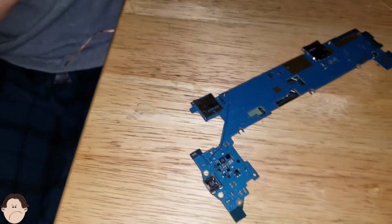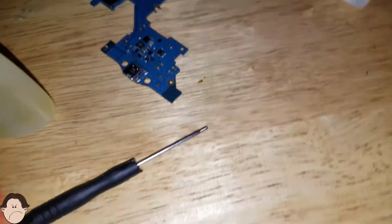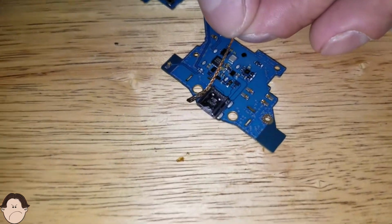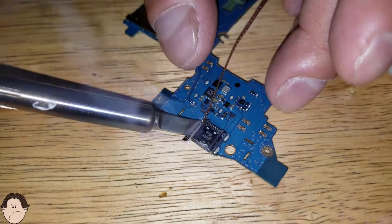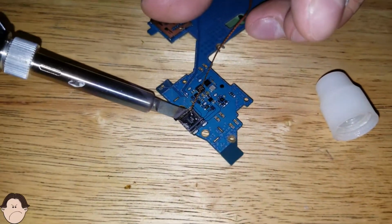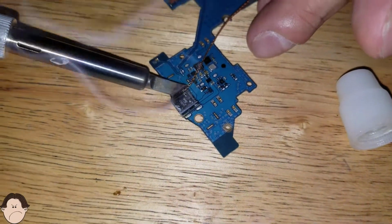So let's just grab some flux. Let's just put it right here. See where that's at? Just two small little drops will do. We're going to grab our soldering iron. Take the wick. Focus that right there. There you go. And we're just going to desolder this right there. Okay, so we're just going to desolder. Maybe a little bit more flux would do. Let's just focus on this first, this side.